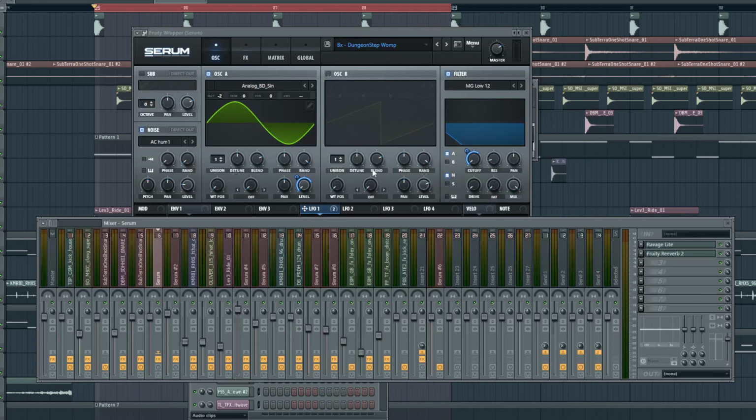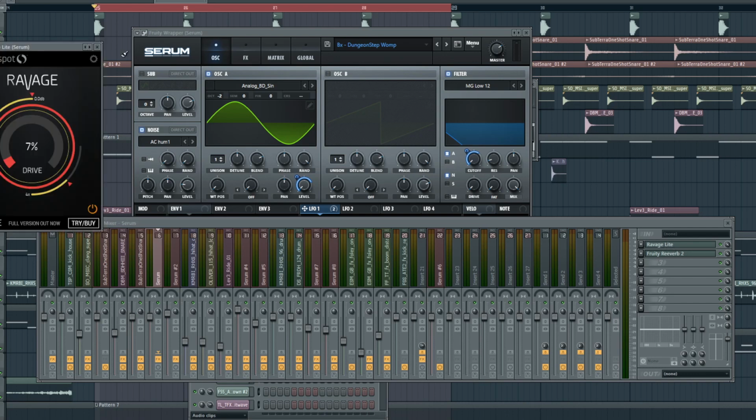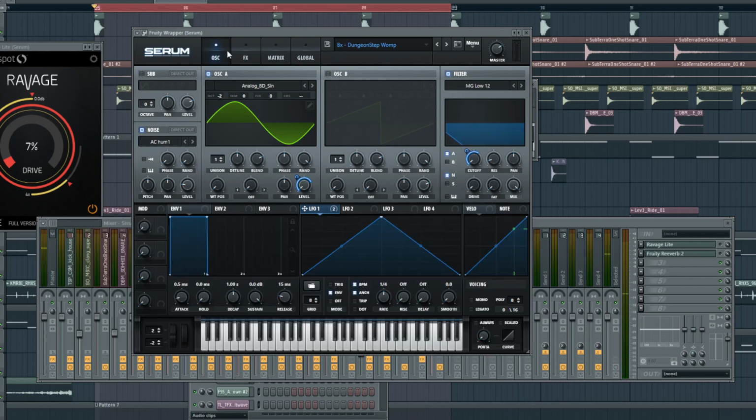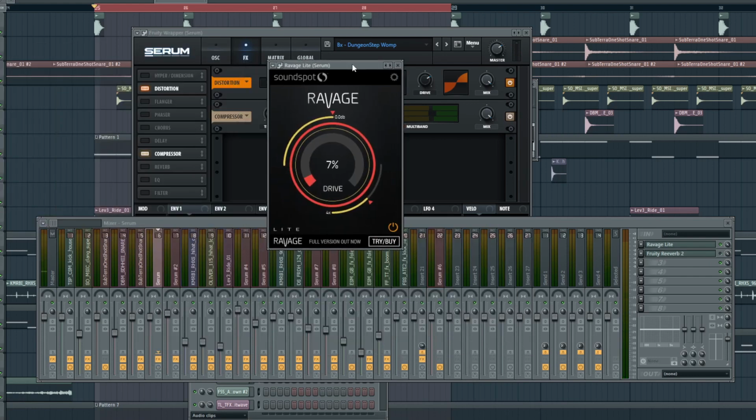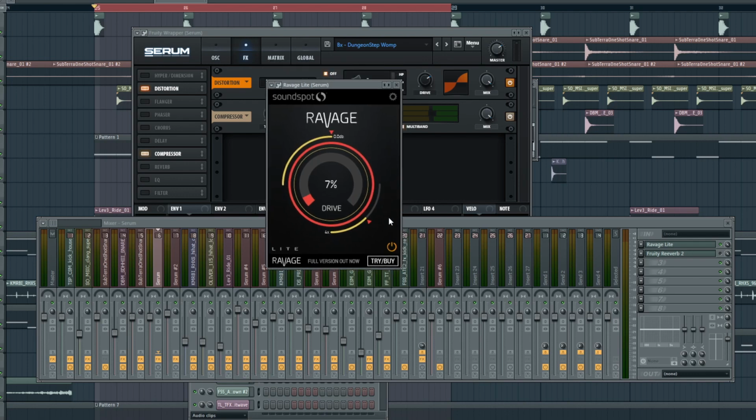But now if we go and look at the actual effects chain on this, we also have another distortion, which is the Ravage Light. So without it, it sounds like this, and without the reverb, it sounds like this. So the process I went through was I first designed this sound, very quiet, and then I added this, then I added this, then I added this Ravage Light distortion. Ravage Light is an awesome plugin. I don't know if it's still available. You may have to buy the full version, but this is what that sounds like.